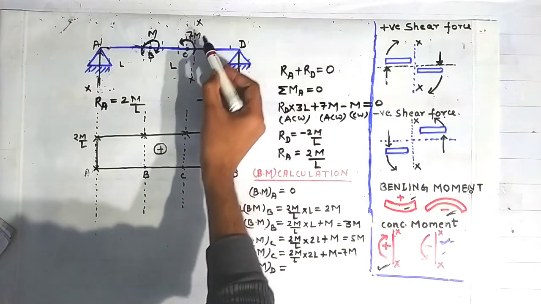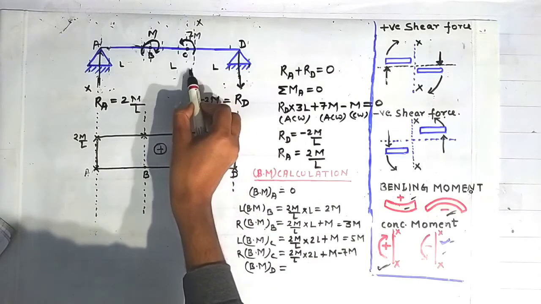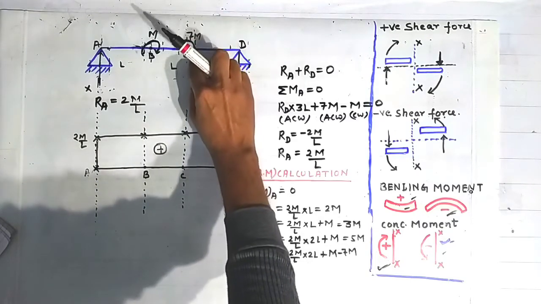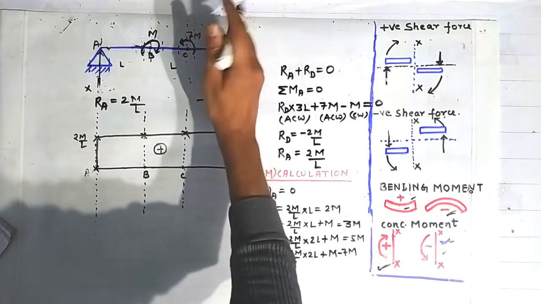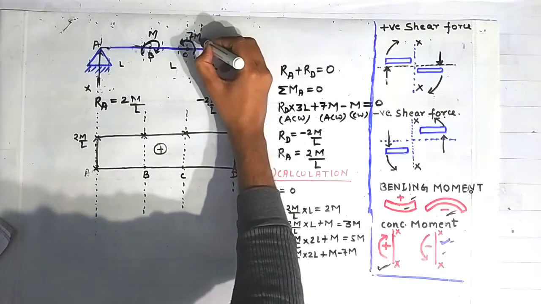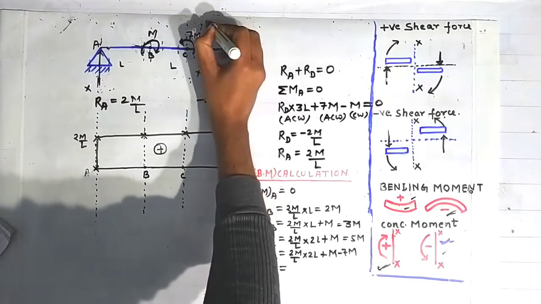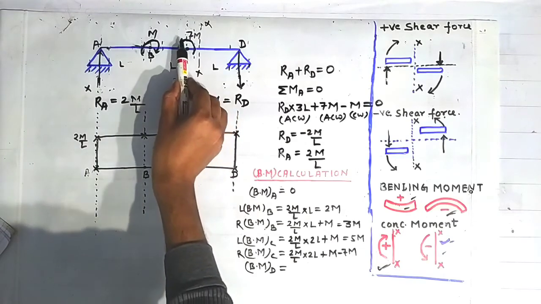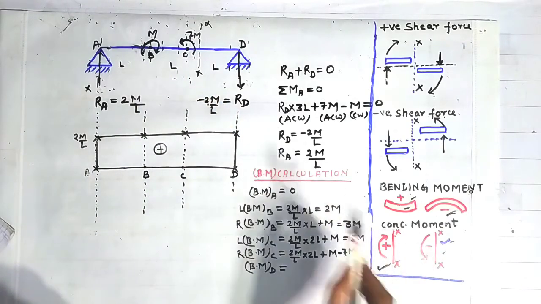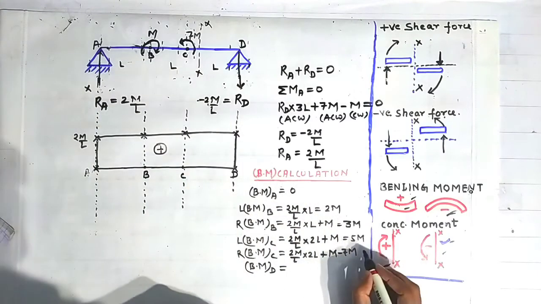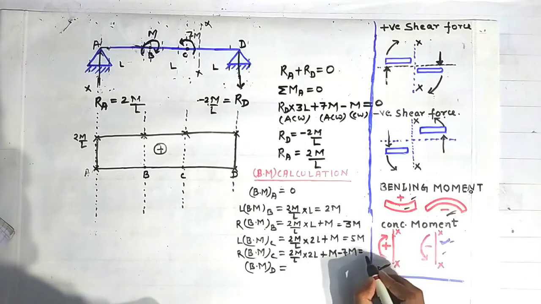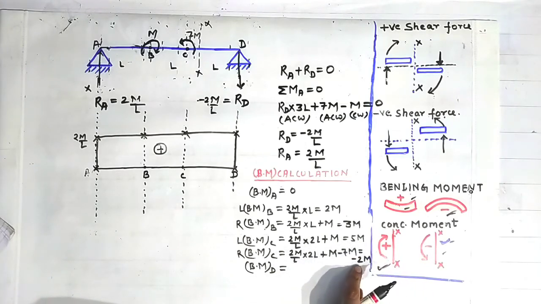Similar is the case here. This moment is lying on the left side of this section. This 7m is lying on the left side of this section. It is creating a little bit of confusion in your mind, so I am drawing it a little bit at some distance from this point C. So you can see now, this moment is lying on the left side of this section XX and is going in anti-clockwise direction like this. So it is treated as negative here. So this will give us bending moment as minus 2m. So I will write here as minus 2m. This will give us this much value of moment.